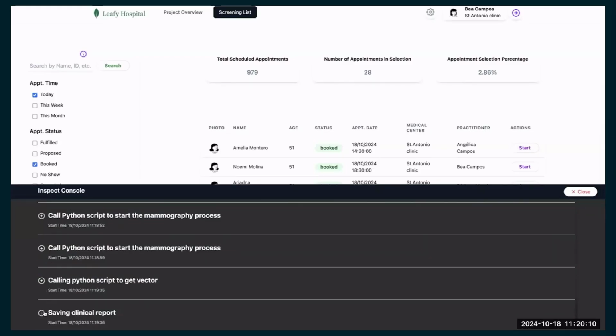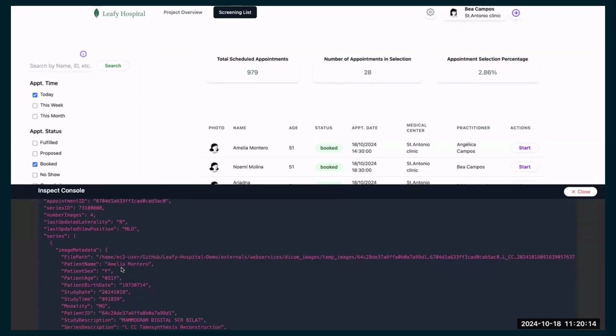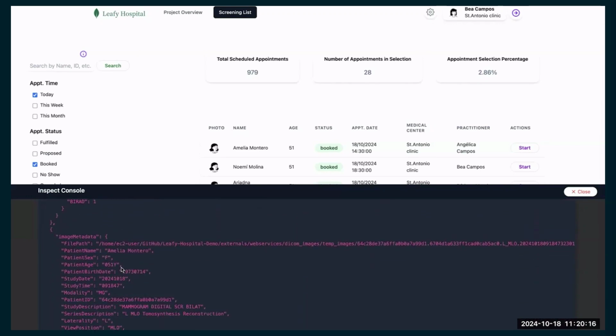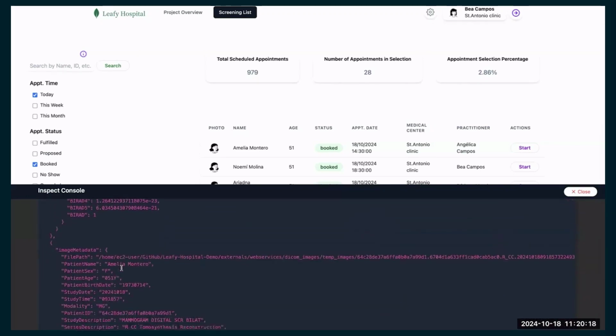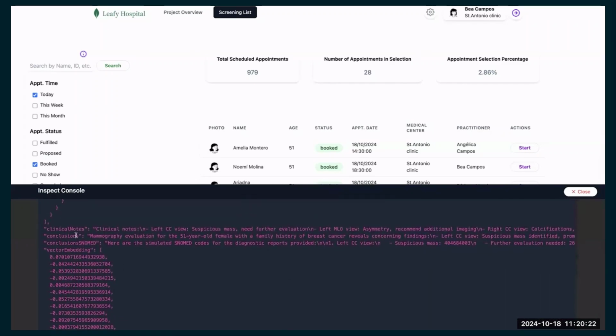But now, behind the scenes, how has it been stored within MongoDB? That's the second API call that I've done. And if you look at my document, so a long document, I've got all the information about my reports. I've got my clinic notes, but also my vectors out of it, so that when I do my search after, I will be able to do hybrid search, semantic search, or just standard search.